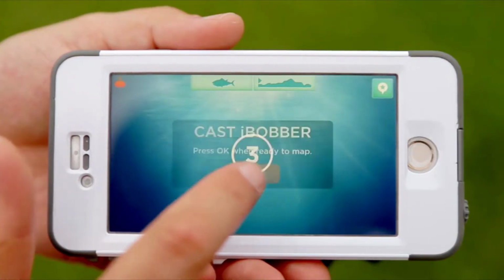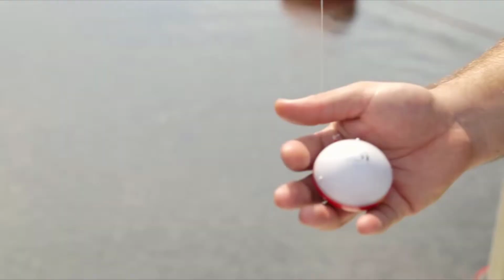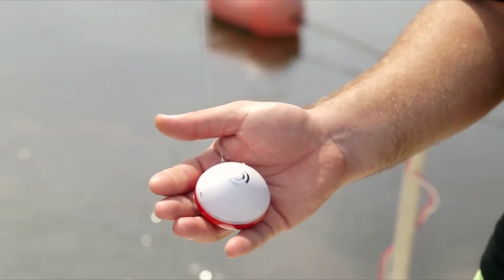So another great feature of the eyebobber is the waterbed mapping. This thing is going to be able to be casted out 100 feet and map the entire bottom. That's going to come straight through to your smartphone. This is actually going to show you the contour of the waterbed, all the nooks and crannies, and that's going to let you know where those big fish are hiding.